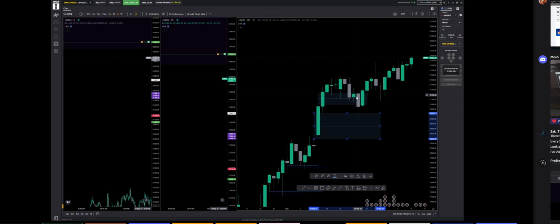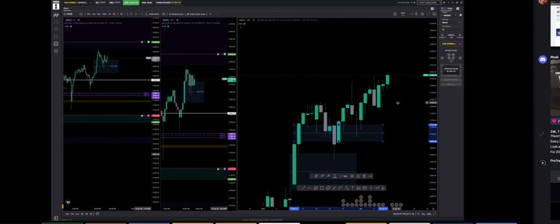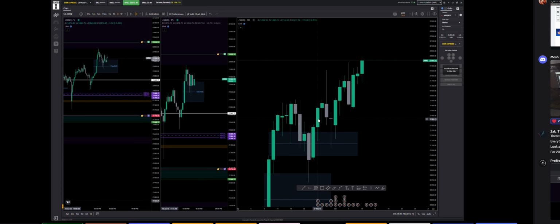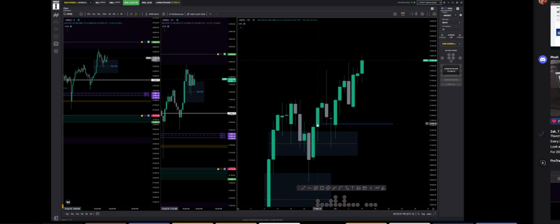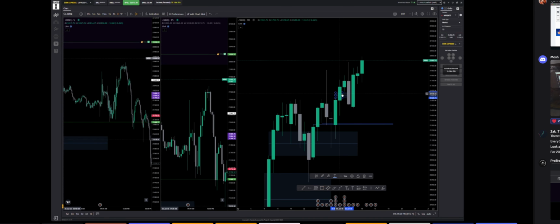Next day, closed above. This is the one I was talking about. Next day, closed above, reclaimed the fair value, going higher. The same scenario: after trading this lower fair value, we have a various trading the continuation, respecting it, going higher. This scenario repeated over here again, which is one candle closed below, very next candle closed up.